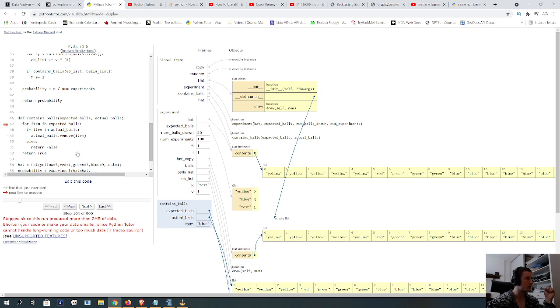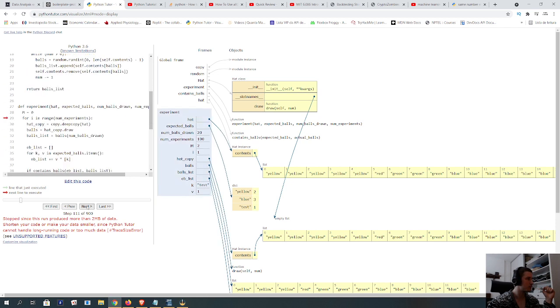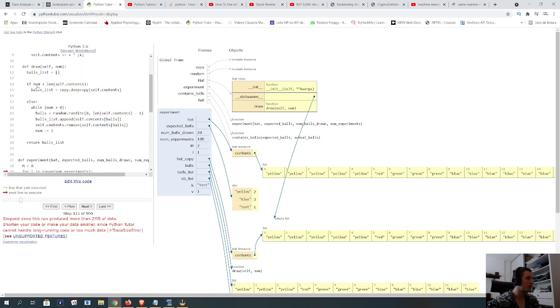And if it returns true, it's gonna run this, which is gonna increase the count by 1. So you can see here the M is true. It ran twice.